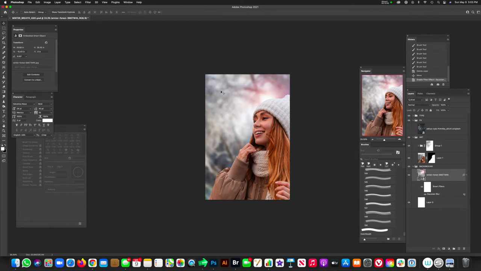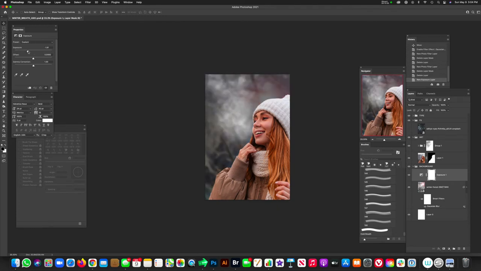Now we're totally missing out on our breath. We can't really see it. So what I'm going to do is just drop the exposure on our background with an adjustment layer. So go to your adjustment layers, go to exposure, and then on exposure, I'm just going to drop it down. And now it brings our breath back into the equation.